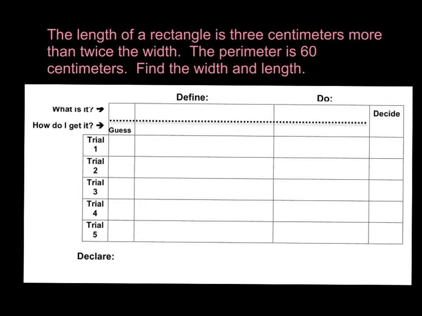So whenever you're doing a guess and check table, or in 7th grade they called it the 5D process, the first step is to think which of the things that are unknown should be my guess. In other words, which of the things, if I started with this one, then I could use the math in the problem to figure out the other. And in this case, the width is what I should guess, because if I knew the width, it tells me that the length is 3 more than twice the width. More is going to mean add. Twice means 2 times.